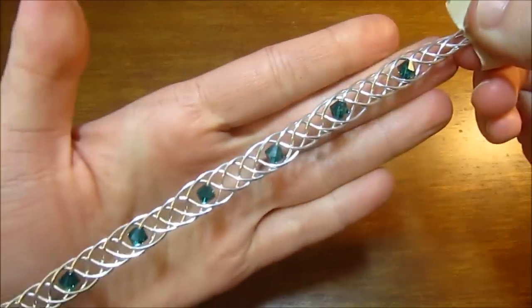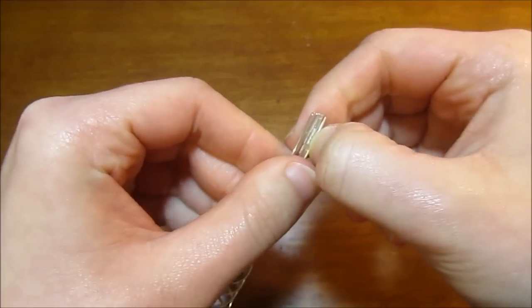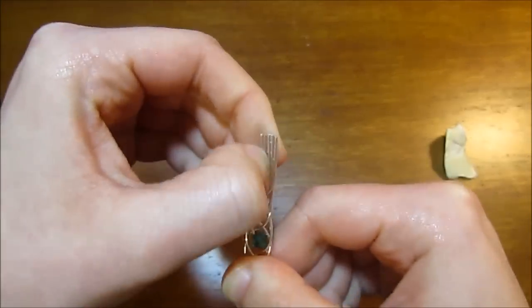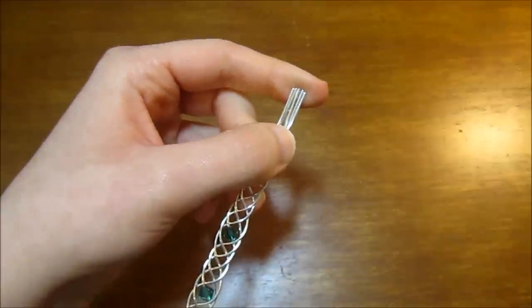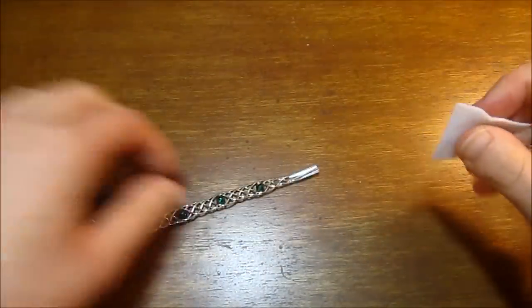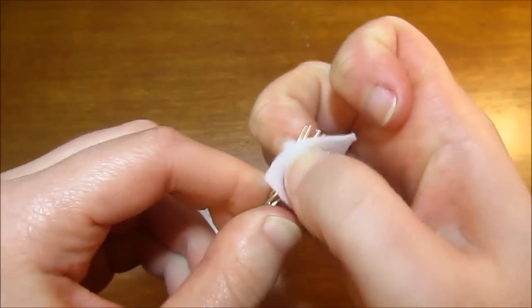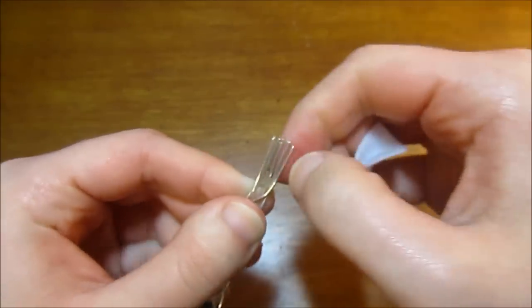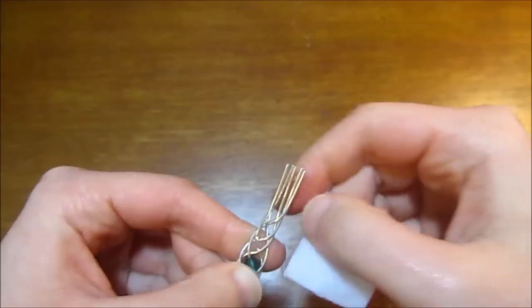And at this point, I'm going to go to the other end that we have and take off the masking tape. If your wires get kind of sticky, you can just use an alcohol swab or something to take it off. In fact, let me grab one right now. Okay, so at this point, I'm going to clean off the sticky that got left from the masking tape. And for some reason, it seems to leave more on this silver wire than my aluminum wire that I also used to make this bracelet, so it always takes me by surprise a little bit. There we go.